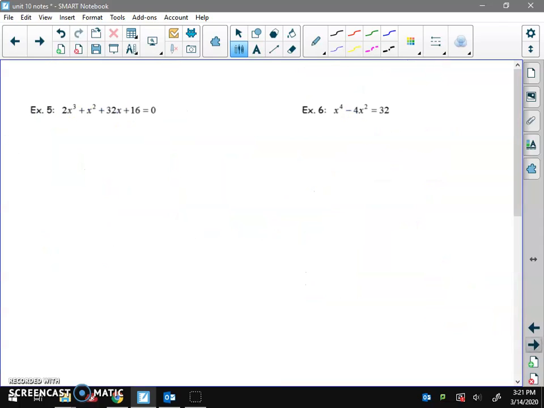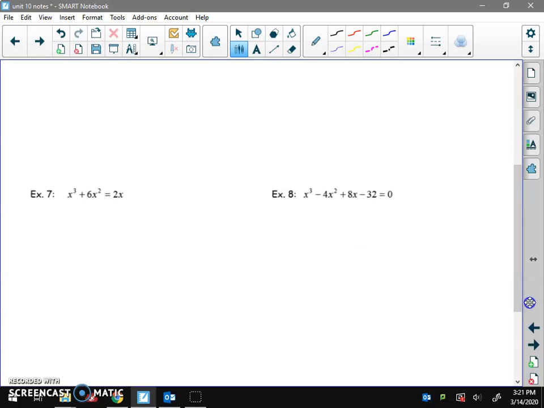The rest of the examples you should try on your own. The first one should be a factor by grouping. Number 6 should be a regular factoring question. Number 7 should be a GCF, followed by, I did a perfect squares, or sorry, square root method. Complete the square method. Sorry, 3rd time's the charm. And on the 4th, example 8, because there are 4 terms, again, I think you should try to do factor by grouping. You should try these questions and check your answers on Schoology.